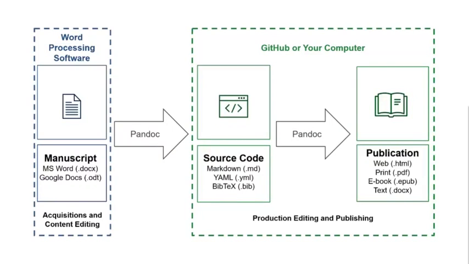To give you a high-level overview of how Lantern works, we designed the workflow under the assumption that most authors are working in Microsoft Word or Google Docs to start. So step 1 of the process is to copy the Lantern repository either to your computer or to GitHub, depending on your workflow. Once you're ready to upload your manuscript for publishing, you will add it to your repository where it will be automatically converted into the source code, which in our case is Markdown. This conversion is done with Pandoc, but that's not something that you have to worry about or do yourself because Lantern does it for you.